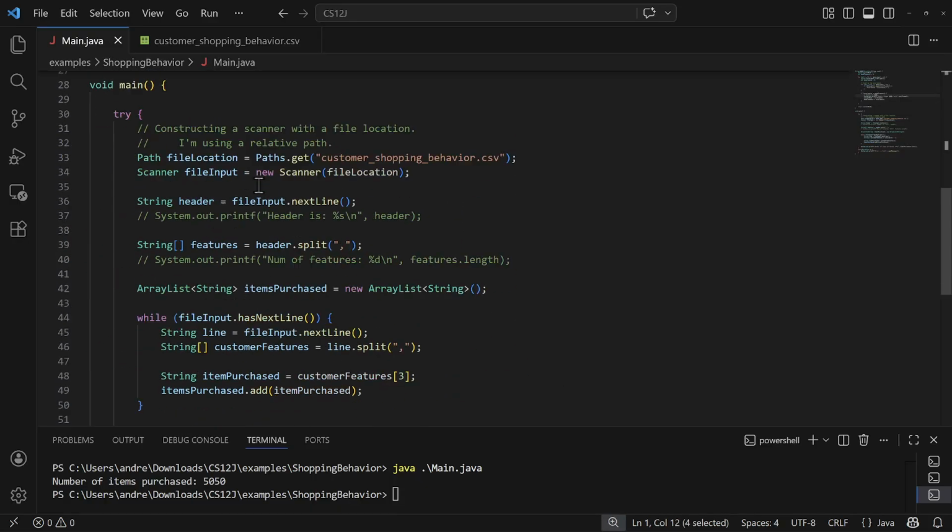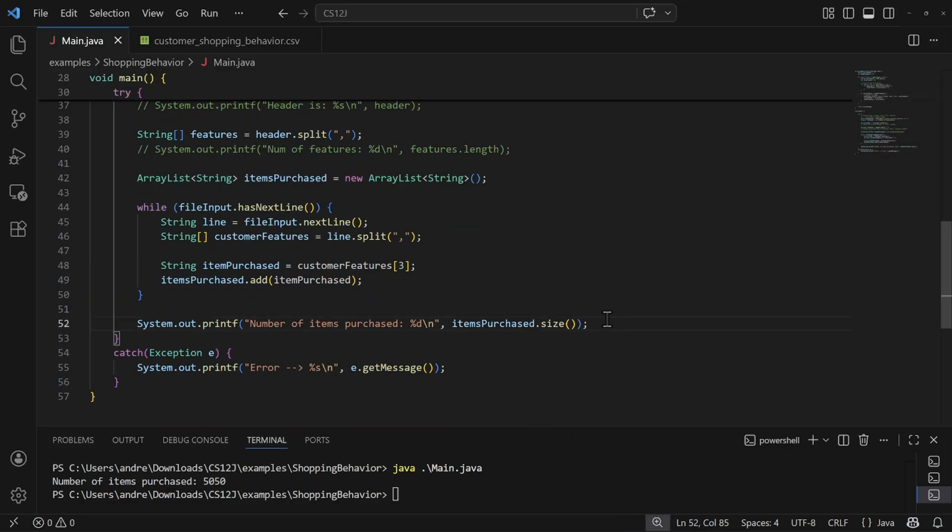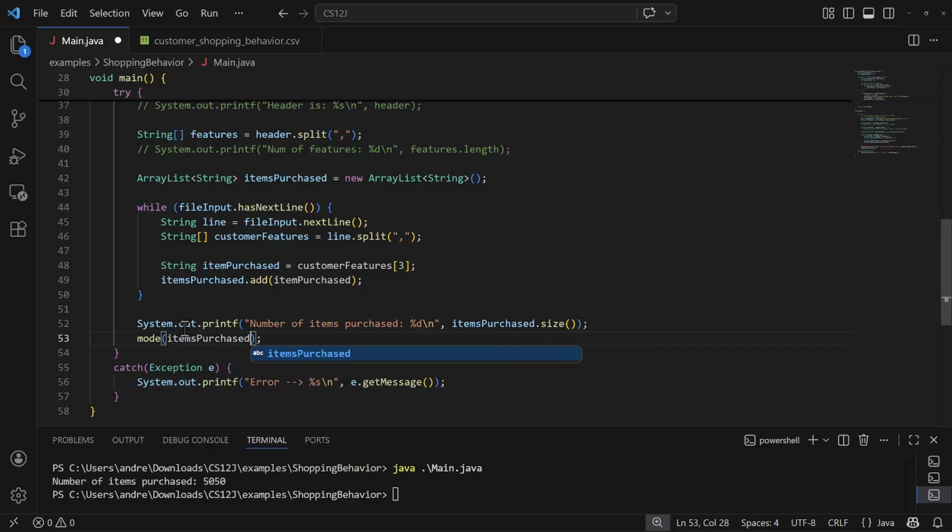We could just pass it into this method called mode, and give it the array list. This does return a string, so you could store it into a string. I'll store it like most common, and then let me go ahead and print it out.